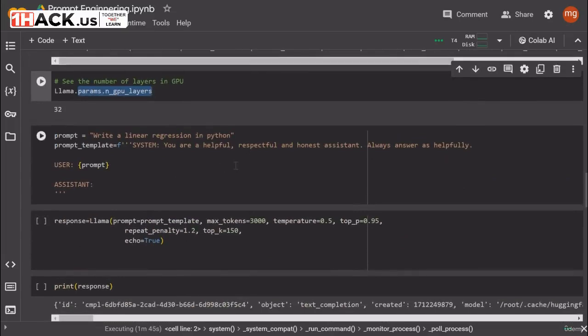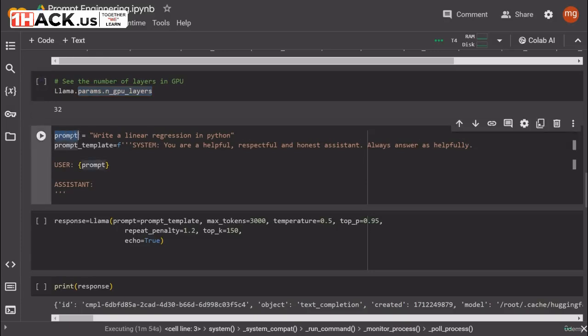and then we come to prompt engineering itself. So for this you will have to create a prompt first. Okay, so this is a prompt. A prompt would be a text statement which you want to give to your LLM.